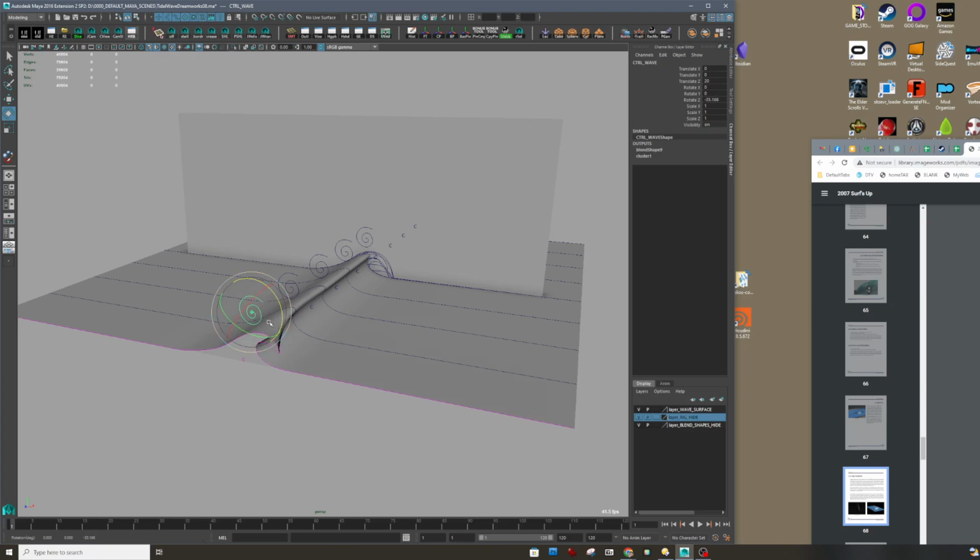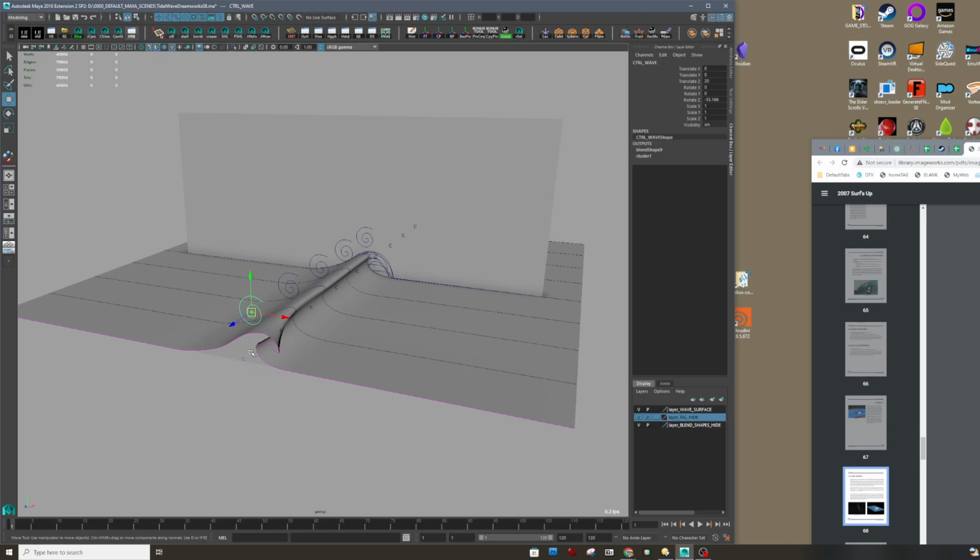In addition, these clusters allow me to select a bunch of control points, or on a polygon object, vertices, and then bind them together to this cluster. The cluster is a handle that allows you to just move those points around.